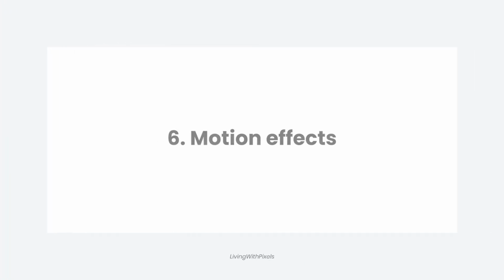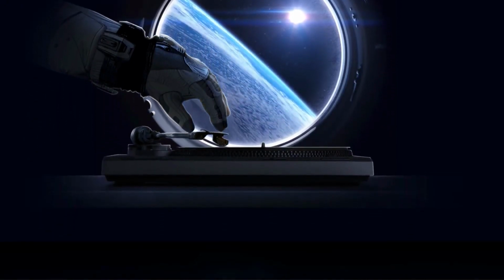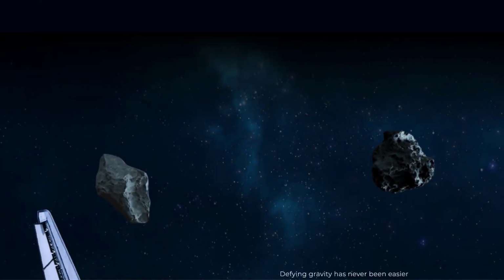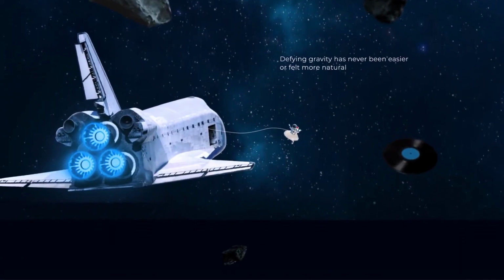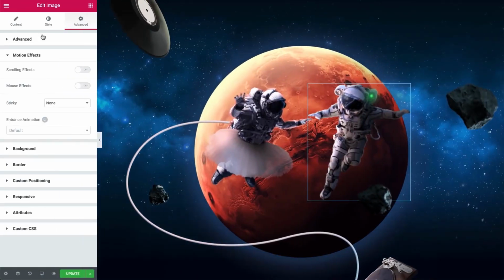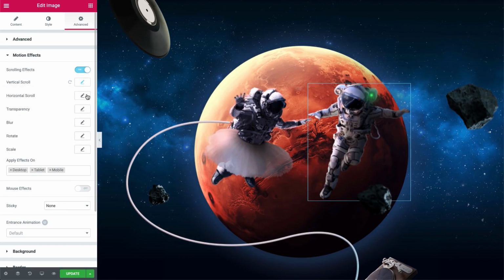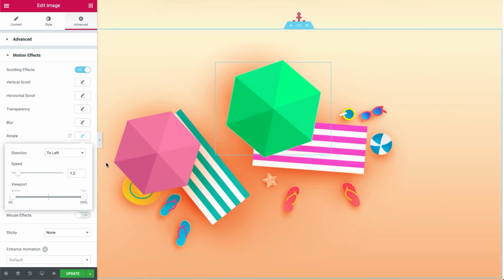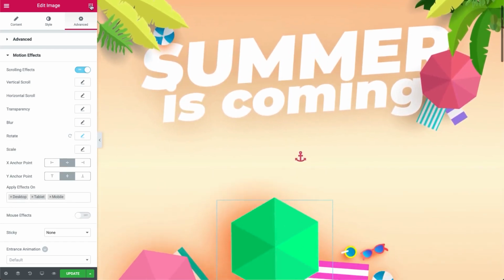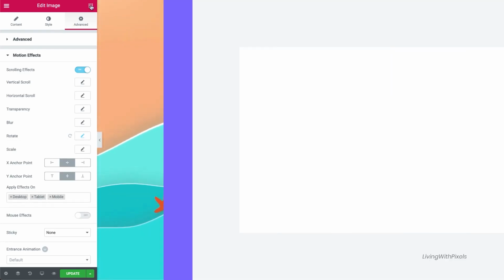And what's also really cool is that they have built in motion effects for your website. So on corporate websites you won't use this, but if you really want a creative website, you can use their motion effects to spice up the website and make it really creative. As you can see in this example right here from the Elementor team, this is an amazing design, and you can have mouse over effects, you can have scroll effects inside of your website. And this is also one of those features that they only offer with Pro.